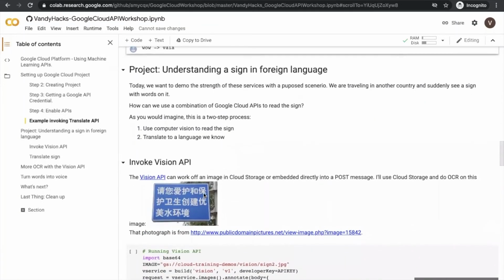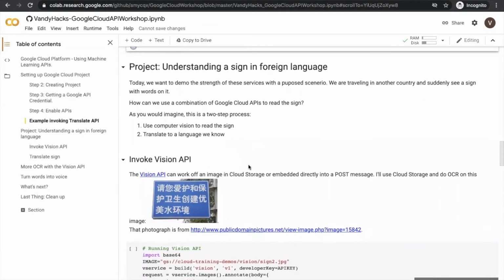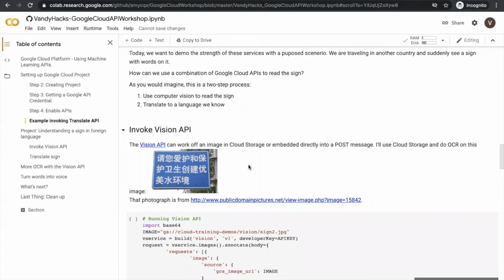It's very fast. Okay, so now let's get into our real business of the version that I talked about. We can break it into two parts. First of all, we want to use computer vision to recognize an image and know what words are on that image. And then we want to translate into a language that we know, in this case, English.